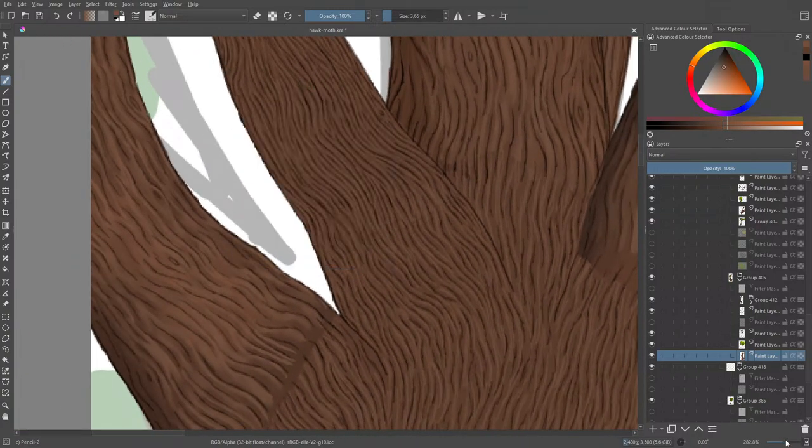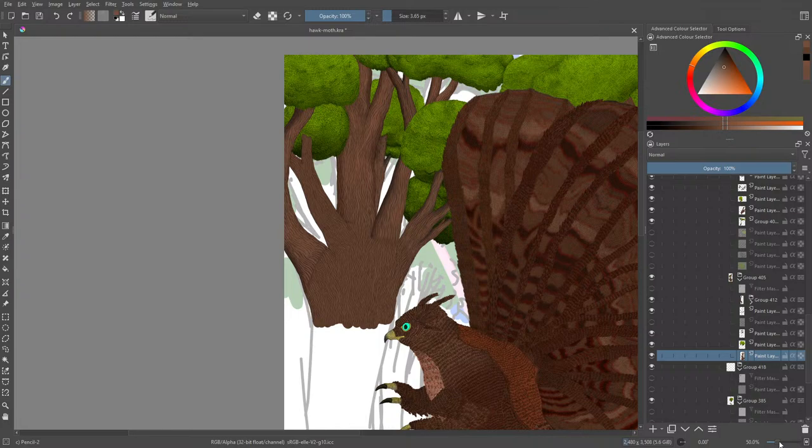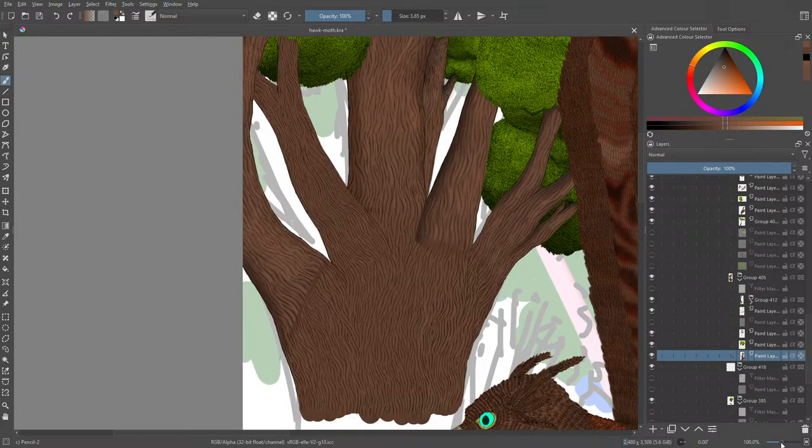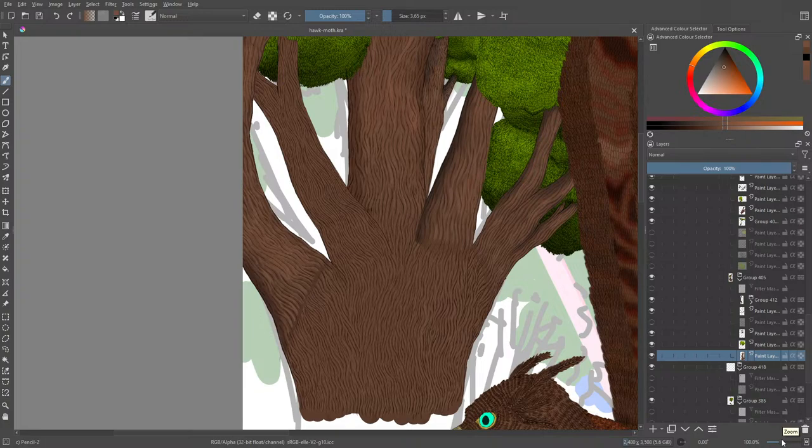Let's see how far we are. Let's see if this looks nice. So it does. It does so much. Thank you so much for this, my friend. All right. Look at that. That tree looks good. That tree looks decent. That tree looks like a good old-fashioned tree that I want to know about. That's a good tree. Good job, tree. Well done.